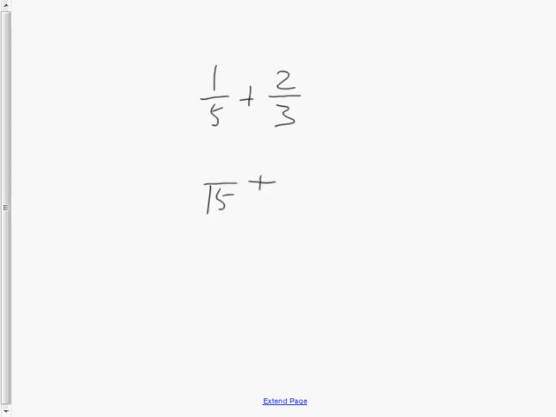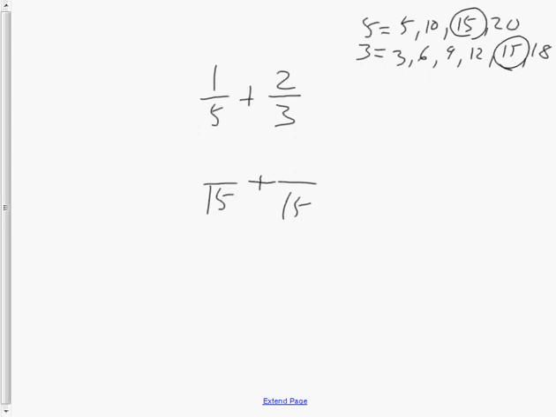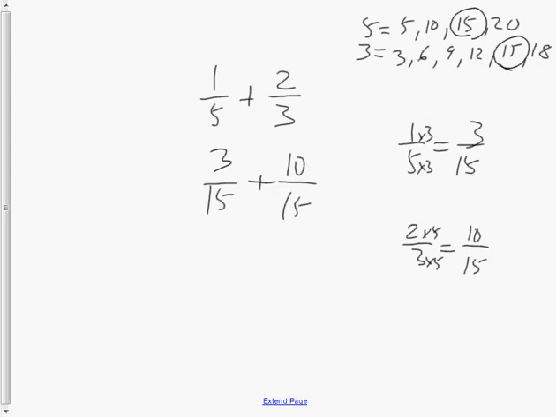For question 11, we have 1/5 plus 2/3. Common denominator is the first multiple they share. So if I looked at the multiples of 5 and 3, just to make sure we understand, the first multiple they would share is the number 15, which means it can be my lowest common denominator. I then create my equivalent fractions. 1/5 is really equal to 3/15, so I can write that here. And 2/3 is really equal to 10/15, so I can write that here. And 3/15 plus 10/15 is your final answer of 13/15.